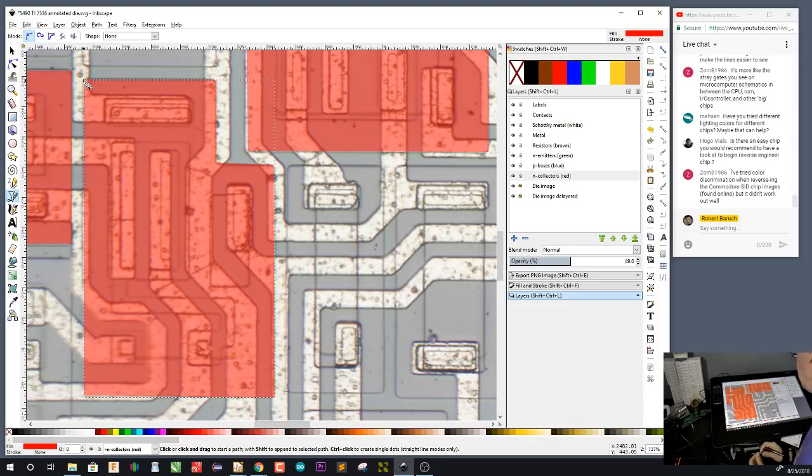So yeah, I would definitely suggest the 7400 to start with. If you're more interested in CMOS technology, I don't have a whole lot of CMOS. I do have a few NMOS chips on there.